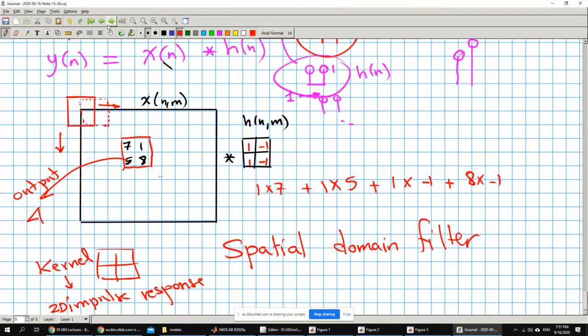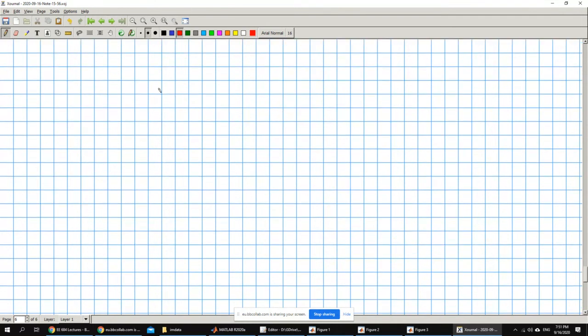Okay, let me give you an easier question. If I have a kernel, let's just assume that the squares here are the kernel. Basically, if I have a kernel that looks like this, 1, 1, 1, 1, 1, 1, 1, 1, 1, a very simple kernel, just all ones.